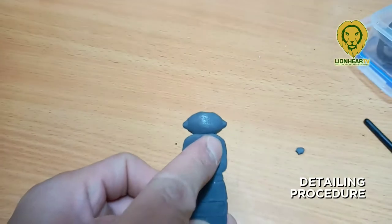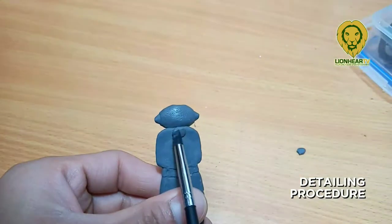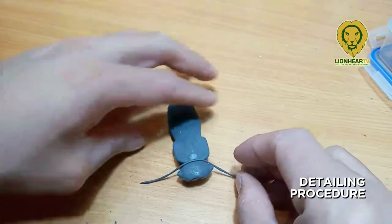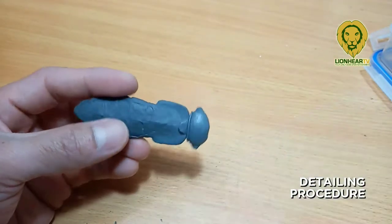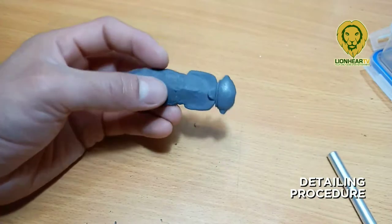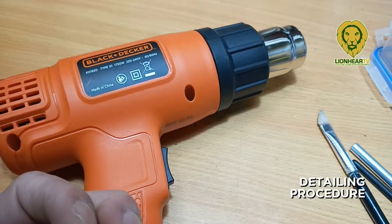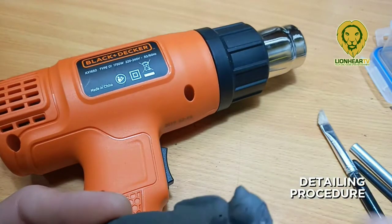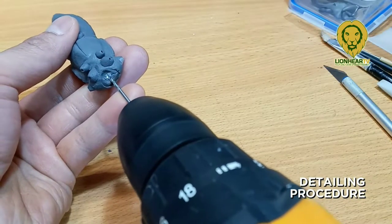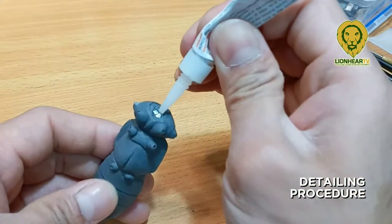And adding the small triangular part on its back called the scutellum. And adding a very thin noodle of clay on the edge of the prothorax. And after that, I drill the center of the prothorax deep down to the abdomen, adding reinforcement for the whole structure using stainless wire and glue.